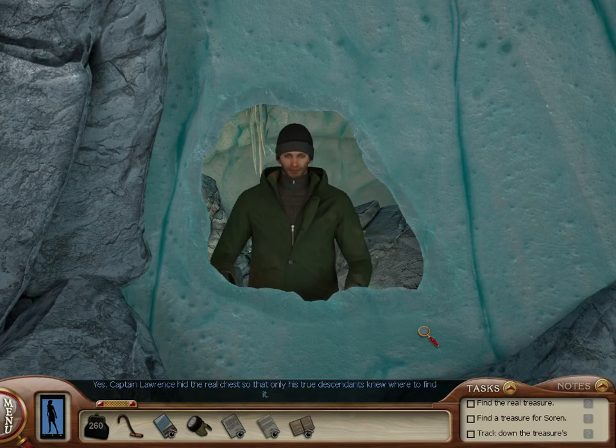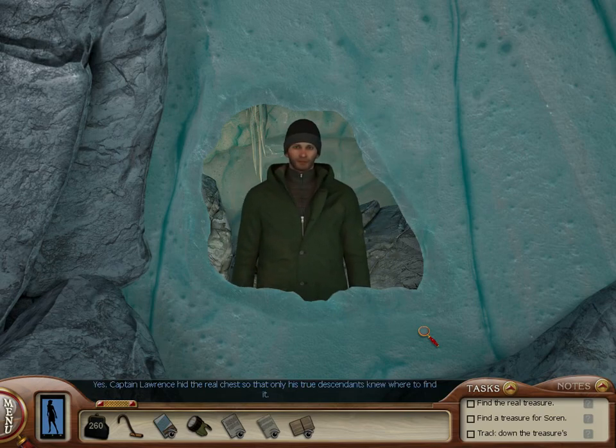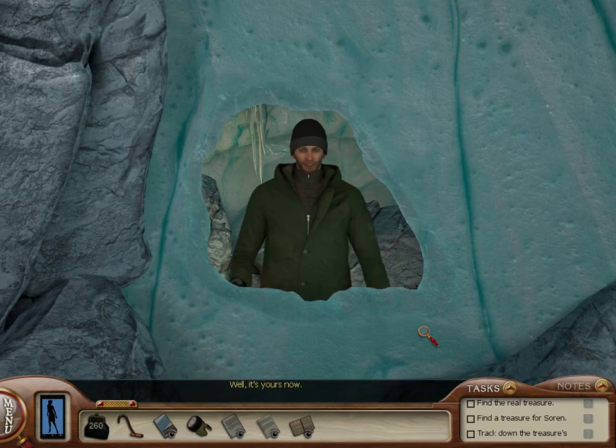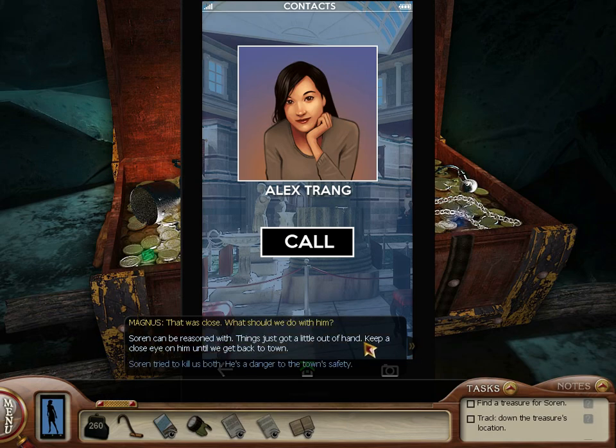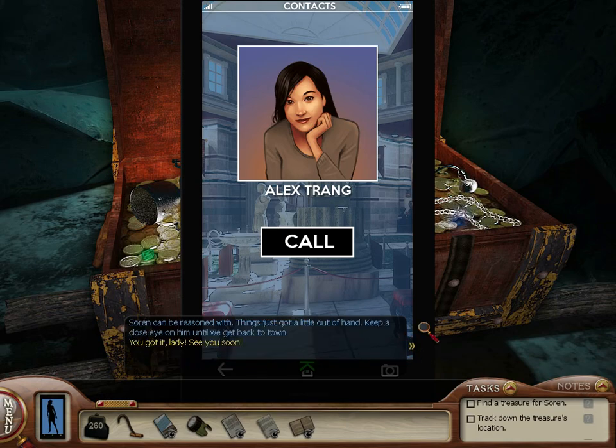Yes, Captain Lawrence hid the real chest so that only his true descendants knew where to find it. Well, it's yours now. I don't think so. This treasure belongs to the town, not me. Nancy, thank you. Soren can be reasoned with. Things just got a little out of hand. Keep a close eye on him until we get back to town.